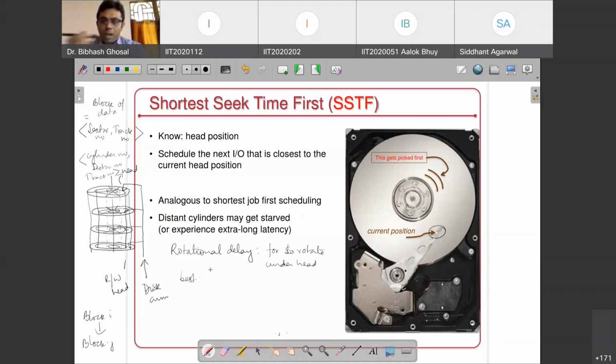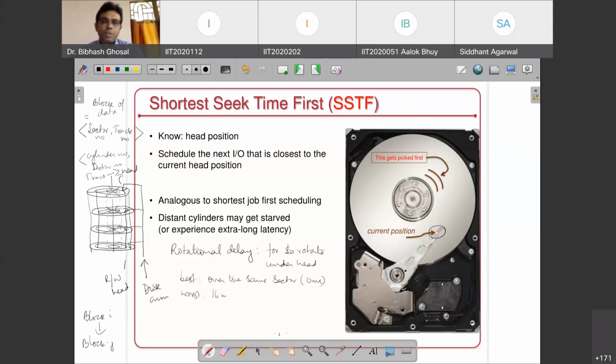If disk arm movement is on track, what is the rotational motion? What is changing when the disk rotates? The sectors. What is the best case? The best case is, yes, you are over the same sector. In this case too, you will have your best case, which is 0 milliseconds. And what is the worst case?